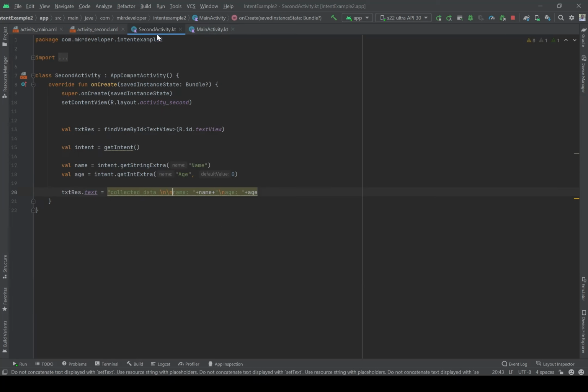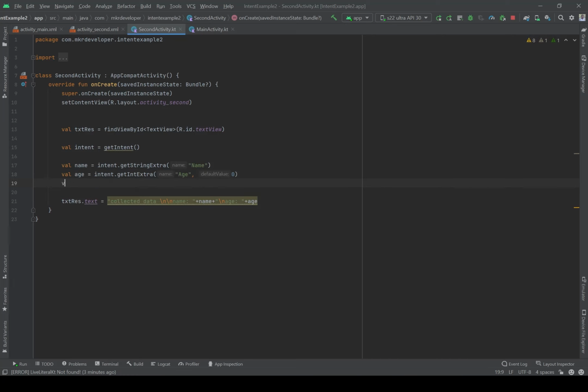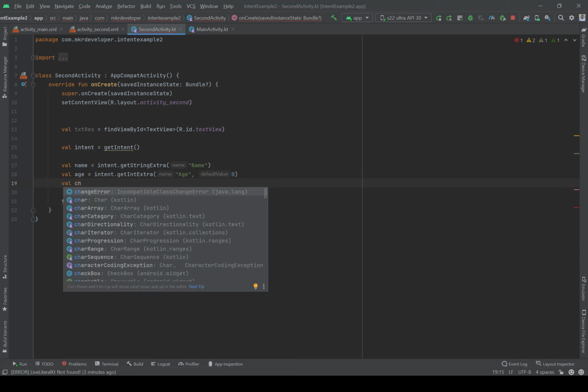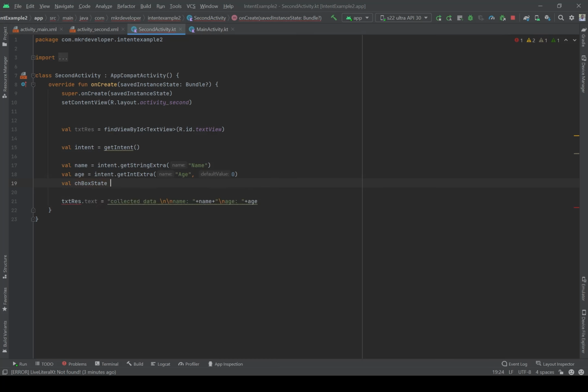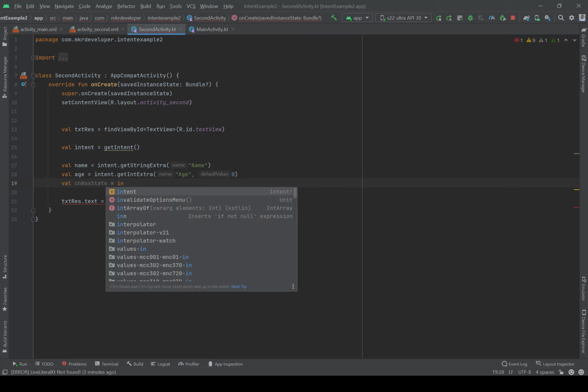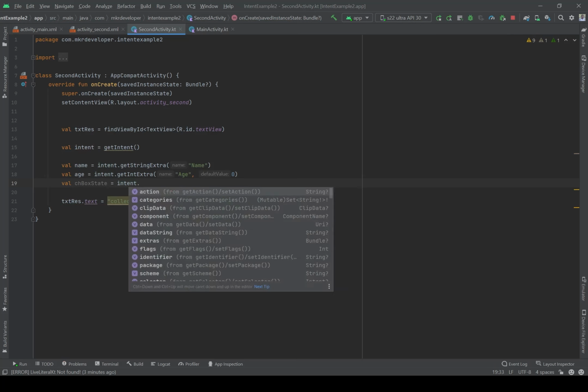Let's go to the second activity. Here checkbox state equals to intent dot get boolean extra.